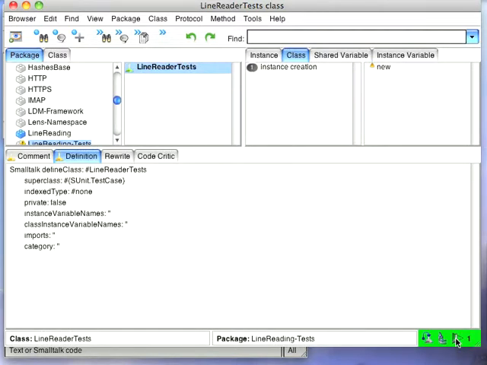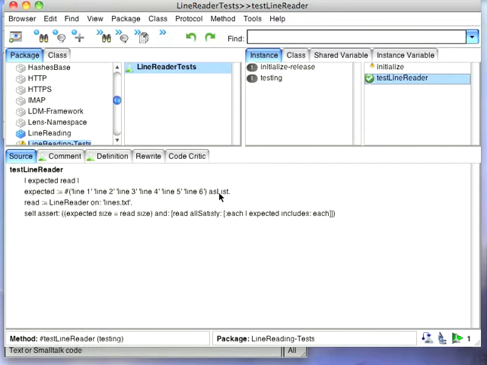So my test works. My class does what I expect, and I now have a test-driven setup where I can verify that my class is working the way I expect it to, especially if I were to take my test and modify it so that it wasn't heavily dependent on this one specific file. But you get the idea. You build your test, you run it, and once it's working, you can move along.